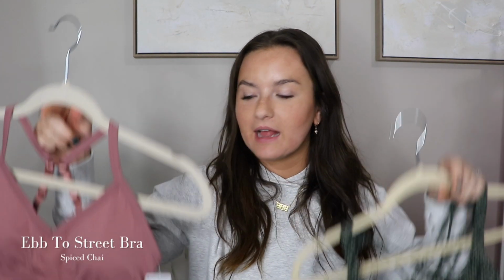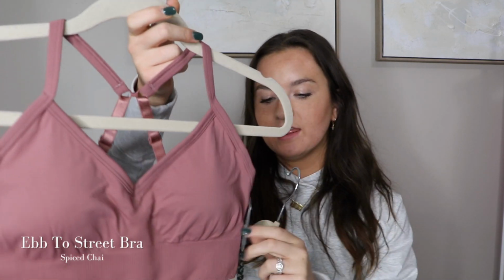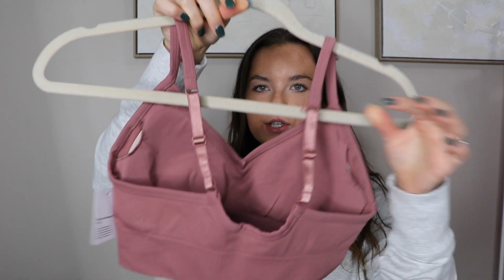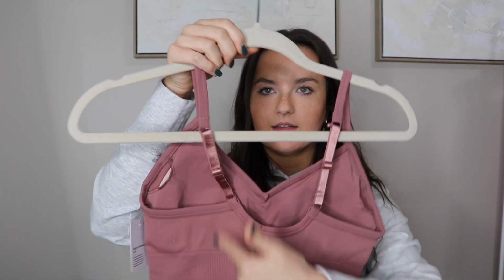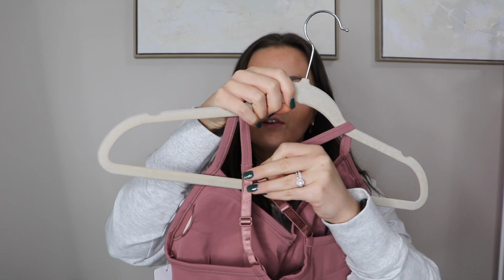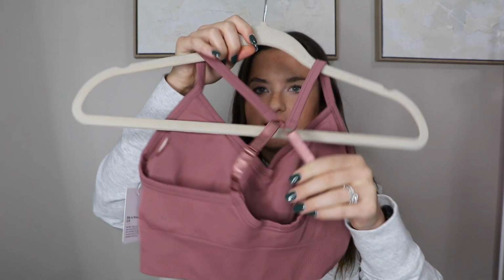I do have two bras to show you guys. I did pick these up on Black Friday. Like I said, the Ebb to Street are my favorite. They're just the most comfortable in my mind. So this one is in the color Spiced Chai, which I love. It's a very muted pink. But what I love about these bras is you can unclip it in the back if you want more of a traditional bra style, or you can clip them together to have more of a razor back fit, if you're wearing a tank top or something and you don't want the straps to show.